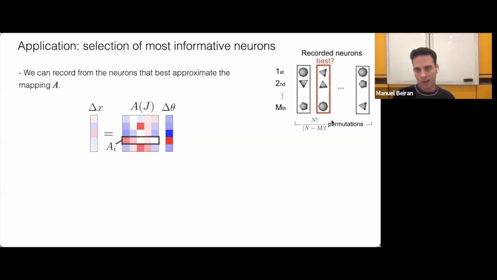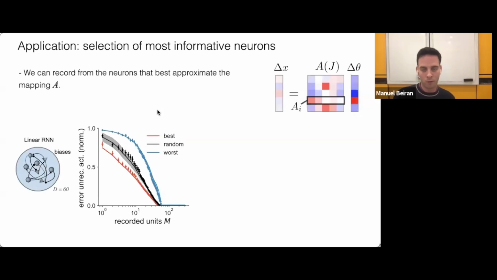And we think this can have applications for experimentalists, because given a connectome matrix, we can calculate this mapping, and then we can diagonalize the mapping, and we can see which are the neurons that give us most of the information. So this can be done for the linear network I was talking about in the previous slide.